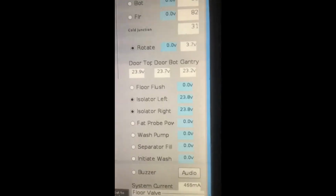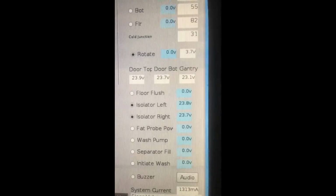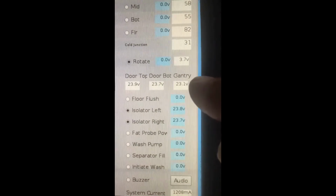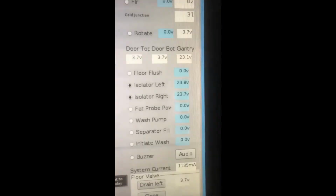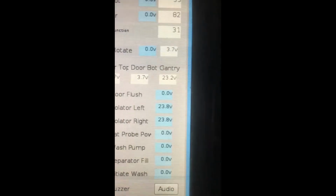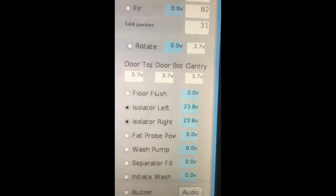We can also check while we're here the gantry position. We can see we have an indicated 23.1 volts here because the gantry is closed. If we remove the gantry, we will see that the voltage comes off and we'll go back to 3.7 volts.